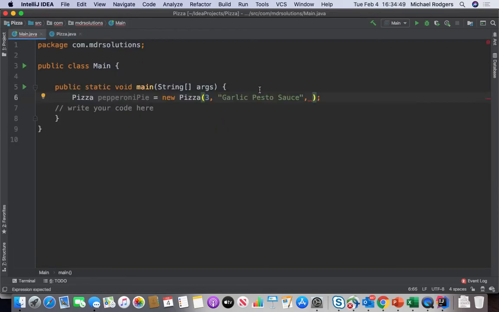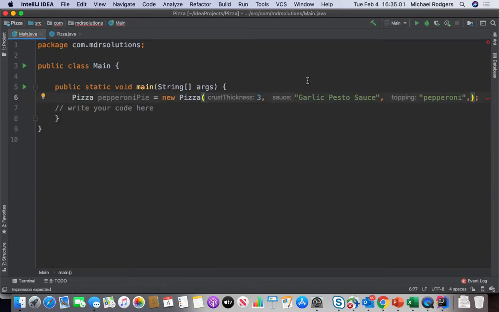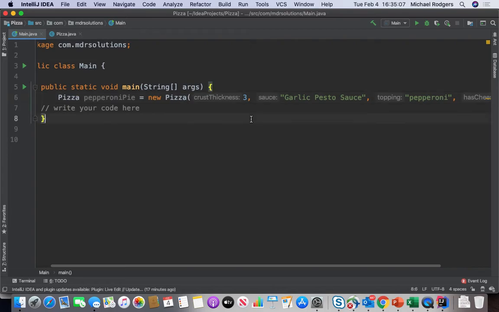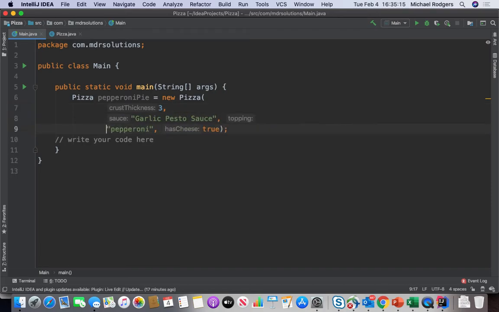Well, I called it a pepperoni, so I might as well say pepperoni. And then I have one more, and that is, does it have cheese? And I'm going to say yes, because I like cheese. For readability's sake, I'm just going to do this for you guys. Okay. IntelliJ has put up these little labels here to tell you what they are. All right, so now I've instantiated a pizza.